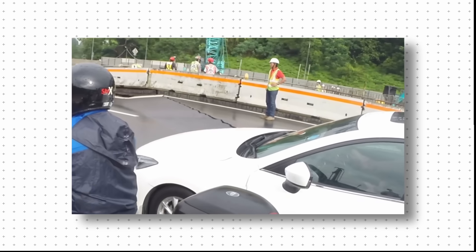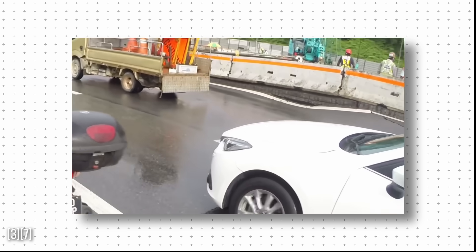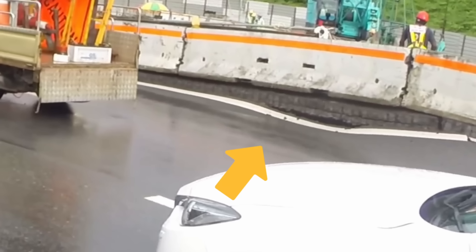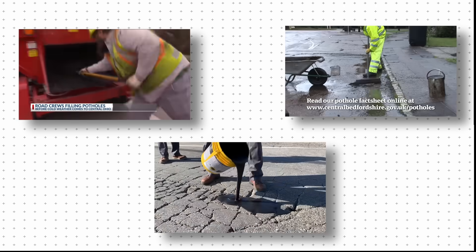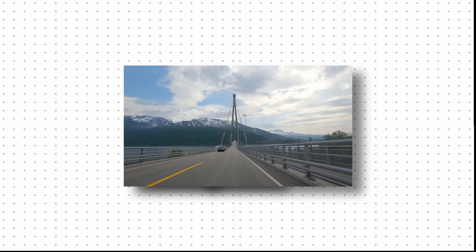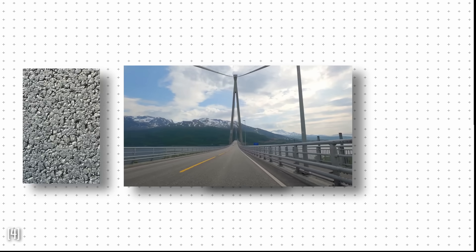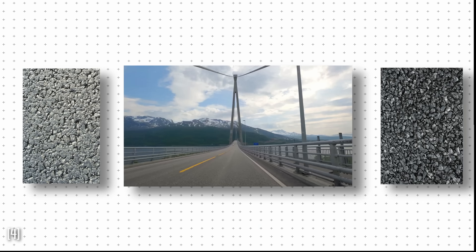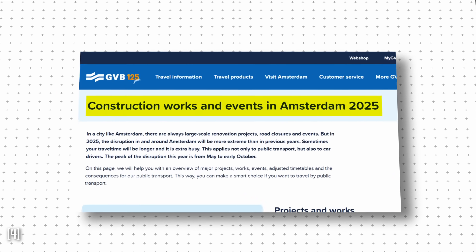None of this works if the road isn't kept in perfect condition. Because at those speeds, even a small crack can turn into a serious hazard. In the U.S., road maintenance often focuses on short-term fixes — when cracks appear, they're patched; when potholes form, they're filled. Over time, these band-aid fixes turn into stitched-together surfaces full of dips and gaps. In Europe, the mindset is different. Roads are treated as long-term infrastructure, with most built to survive decades of wear. Materials like stone mastic and porous asphalt drain water and resist erosion, and many countries build maintenance into the schedule from day one.